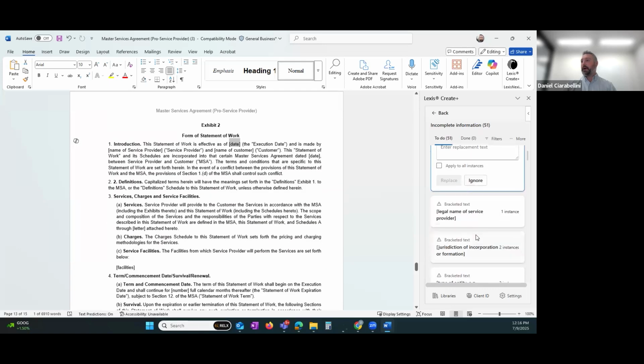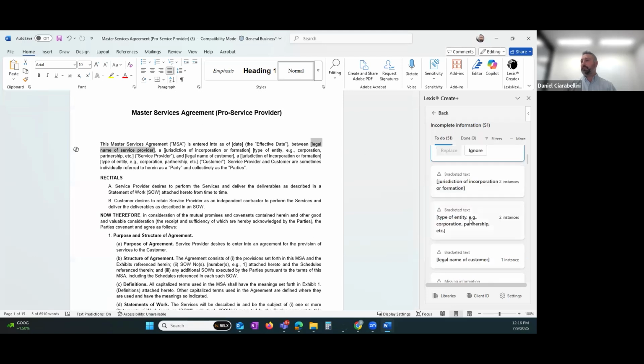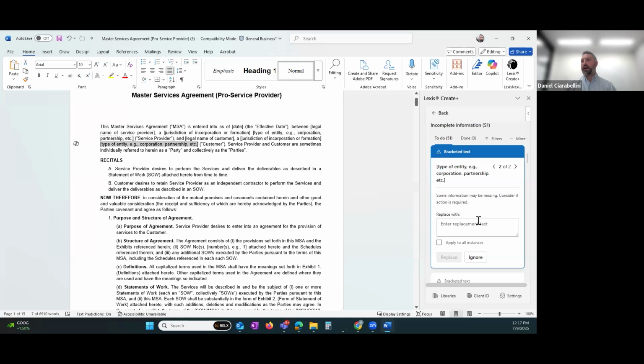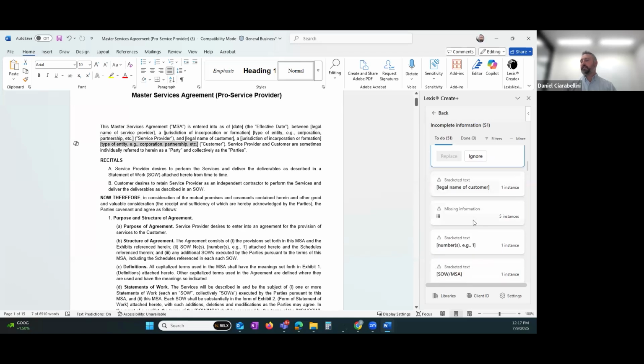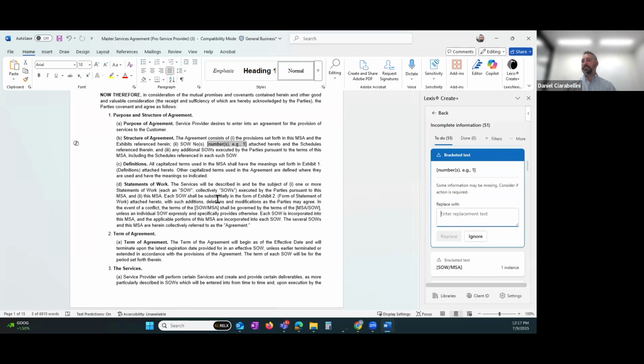You know, other types of fillable information throughout the document. Because if I was doing this manually, I'd have to read through this document and look for each instance on my own and then make sure I'm being consistent between them. This is an easy way to change them all at once and to change them by category. So I can make sure I'm being consistent throughout the document at the end.